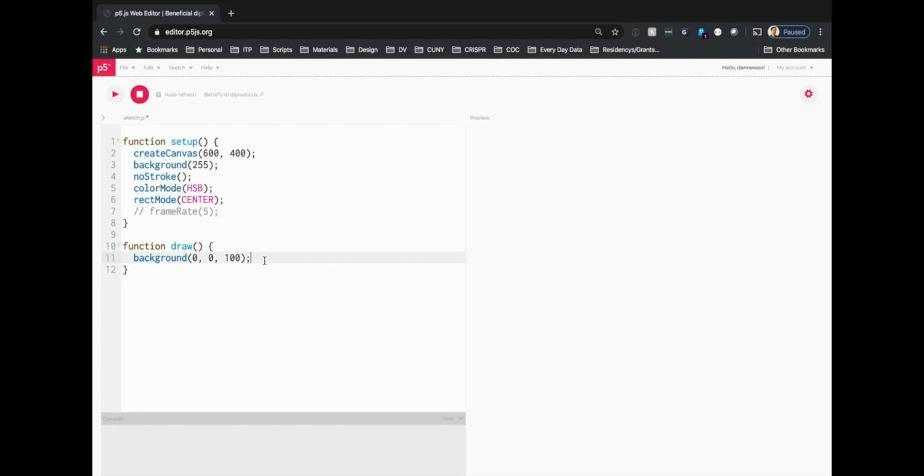And I'm going to keep the background in draw. So we are only going to see one frame at a time.